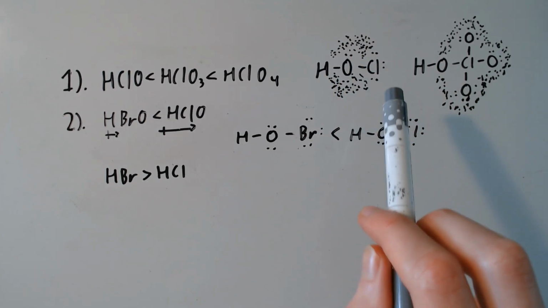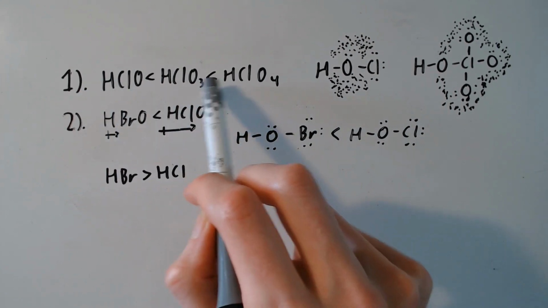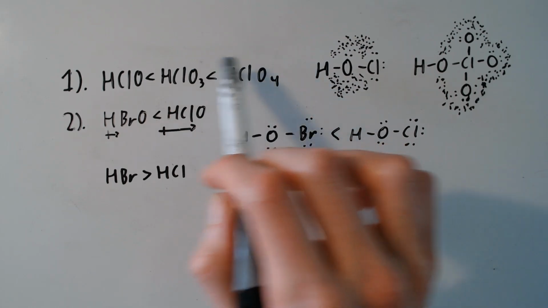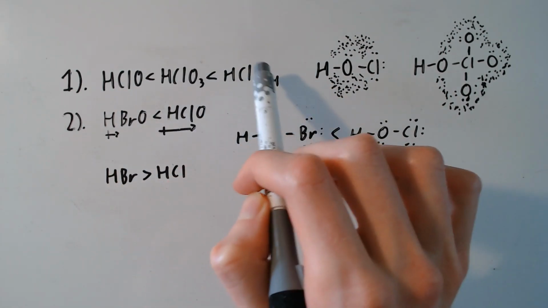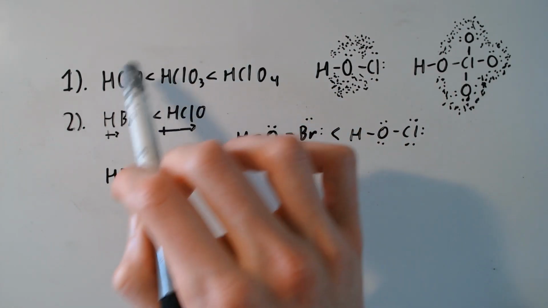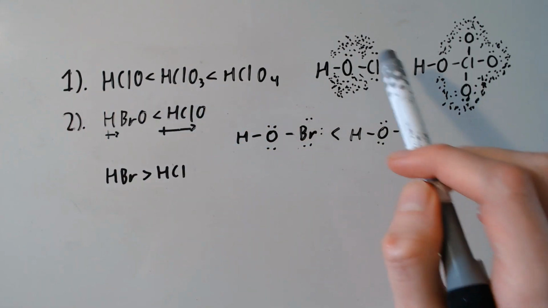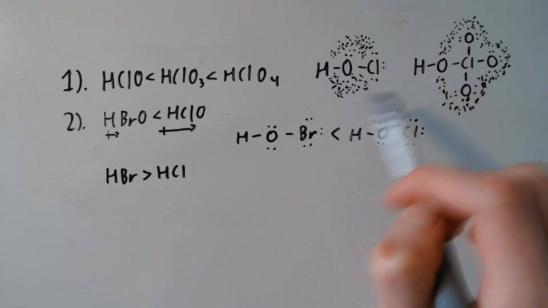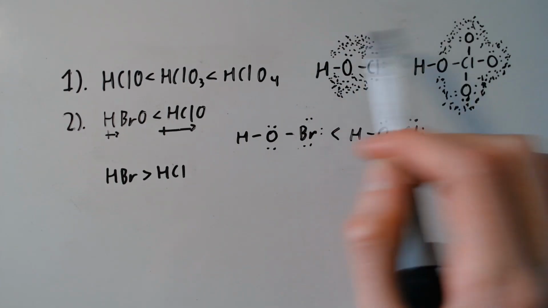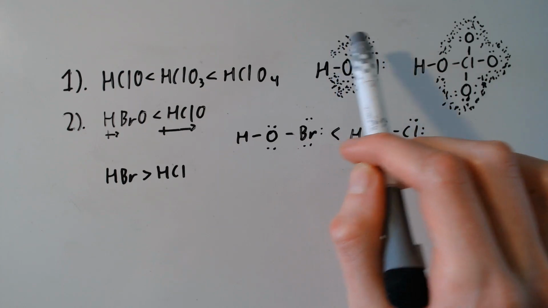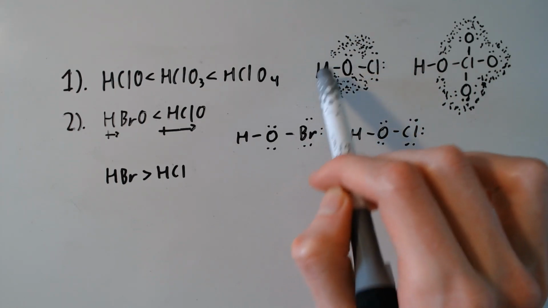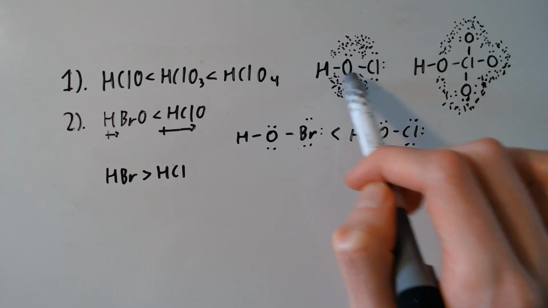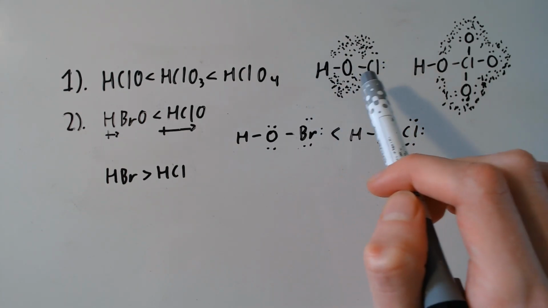Now, again, why does this increase in number of oxygens increase the strength of the acid? Well, we know that oxygen is a highly electronegative element. That means it tends to really pull electrons towards itself. So I drew this electron cloud, because remember these electrons move really fast, it almost looks like a cloud of them. It's more towards the oxygen than towards the hydrogen here. You can see it's more gathered up above the oxygen, which is more electronegative than this hydrogen.